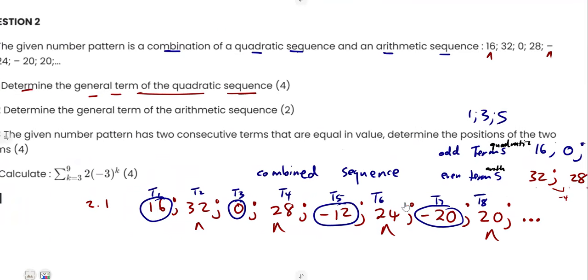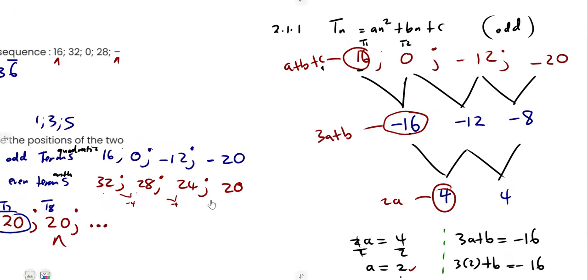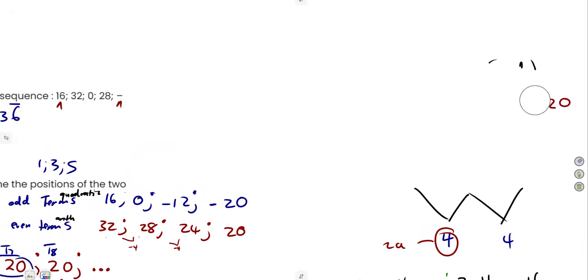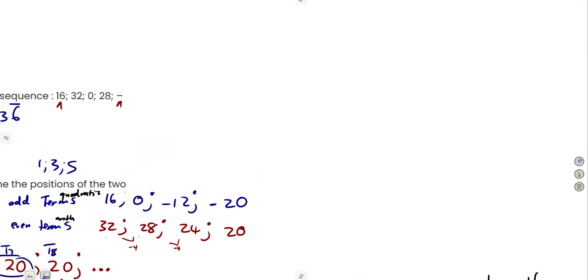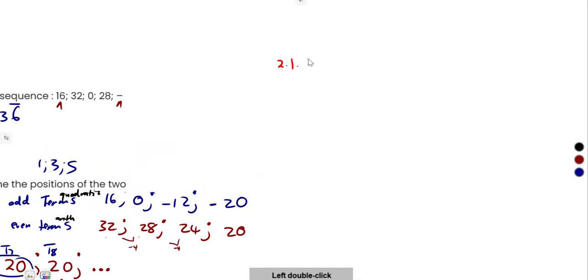Let us determine the other one. The general term of the quadratic, all right? So we obtained this one, our Tn, 2n squared minus 22n plus 36, in case that we might need to use that one. So for the quadratic, we were done. Now it's arithmetic, the one that we saw here for the even terms. They are the ones that are forming an arithmetic.